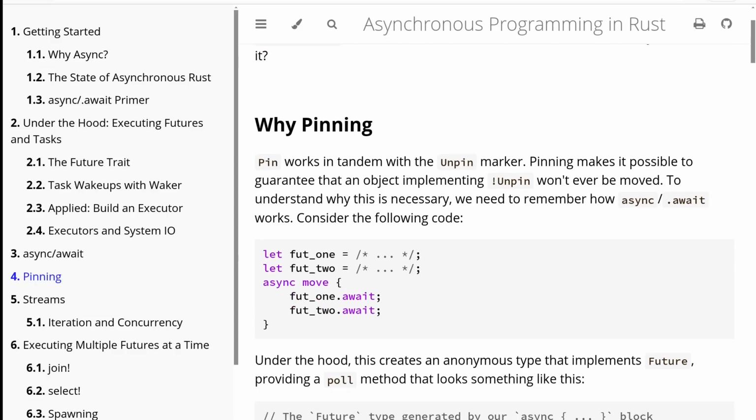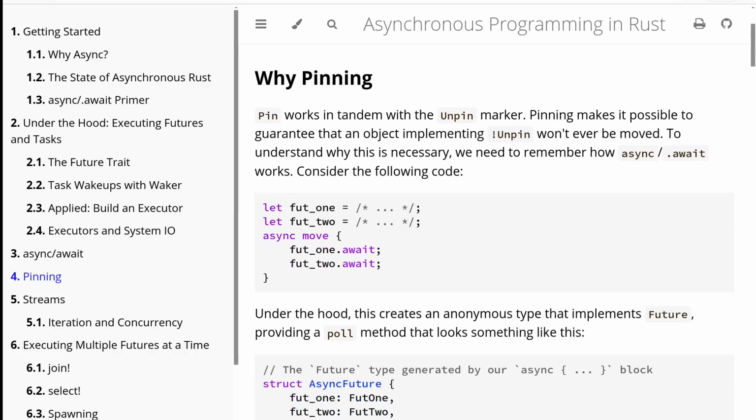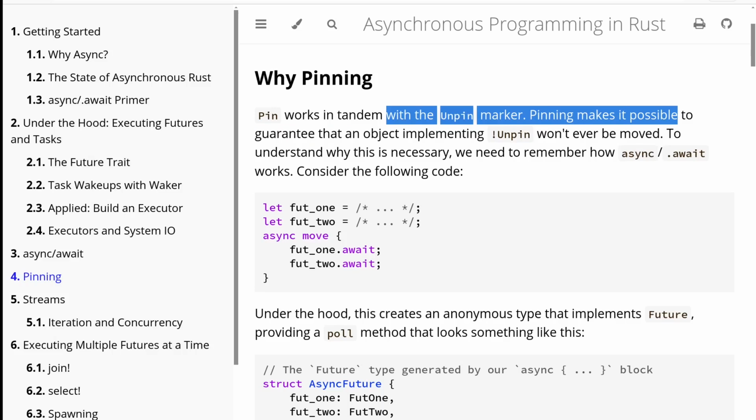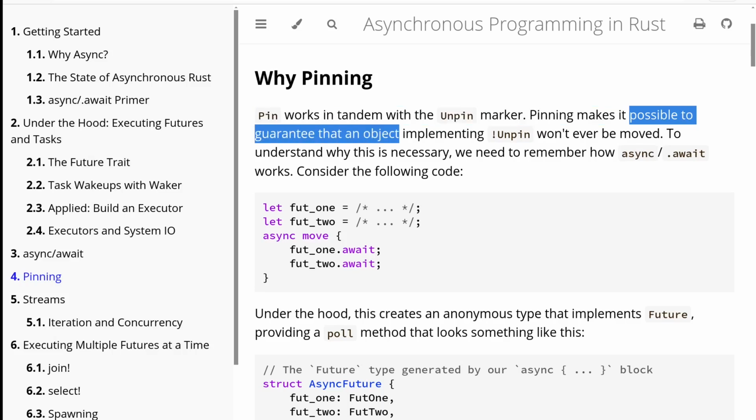Why pinning? Pin works in tandem with the Unpin marker. Pinning makes it possible to guarantee that an object implementing !Unpin won't ever be moved.